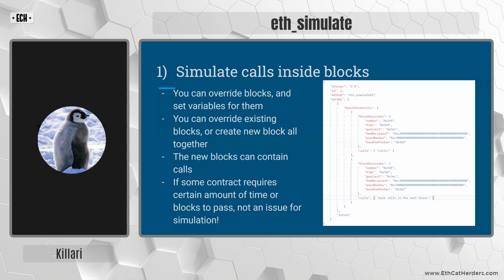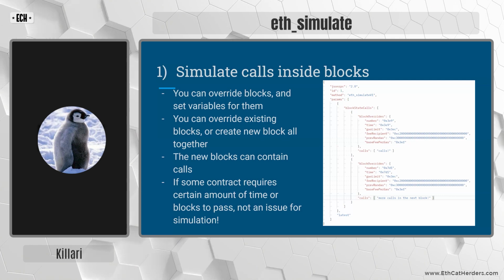So this simulation is run on top of the latest state of the blockchain. And then when you set the number, it can be higher than the current state. So for example, if the current block is 10, you can simulate the block at, like, block 100, and then ETH simulate is actually producing blocks from 10 to 100, and then just doing the simulation of your block.